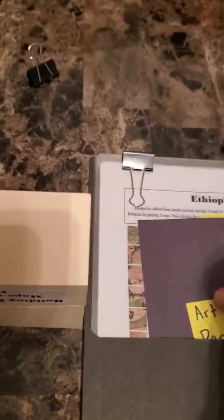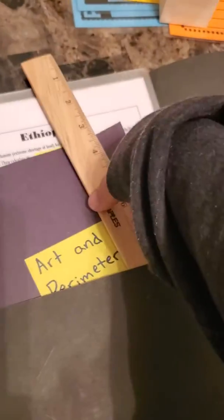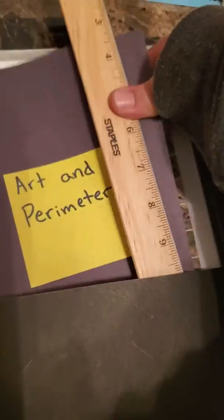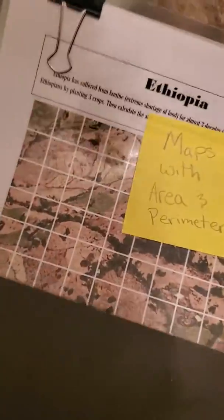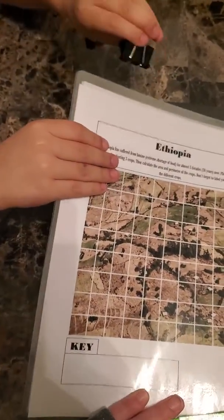Instructions. So for this one, we need to find in our folder the maps with area and perimeter. Oops. And these are my favorite. Here, take the clippy off. Mommy only has one hand. Oh, you only have one hand too? Okay. Well, together we have 2.